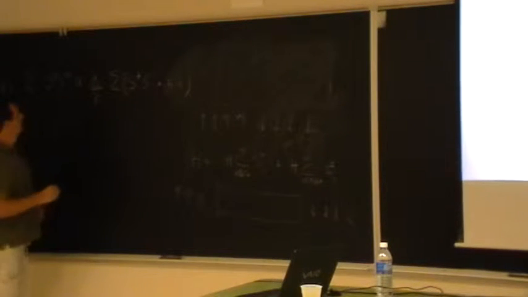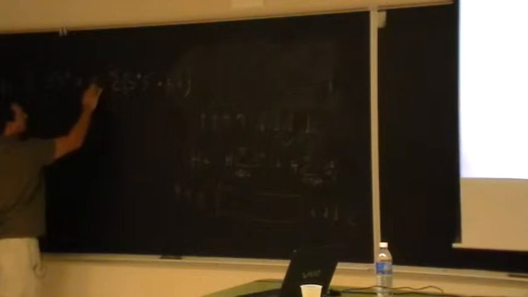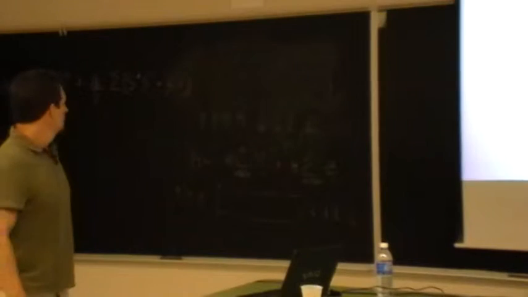Yes? Could you remind me what is delta? Say again, I can't hear you. What is delta? Delta is, it's like an XY chain. The Hamiltonian we're looking at here would be the XY chain, with S^z plus delta over 2, S^+ S^- plus. You must mean delta on the Z. Maybe. Because if delta equals zero, then it would be trivial, nothing would happen. Oh, yes, you're totally right. You're right, sorry. The delta is here.